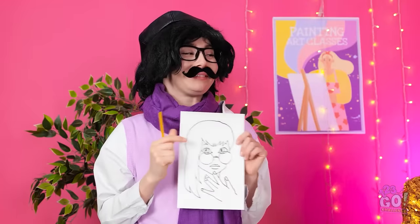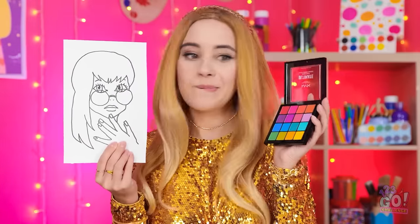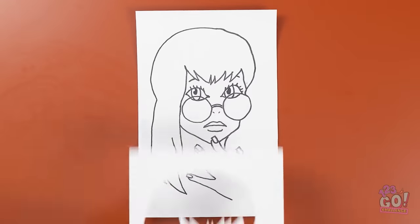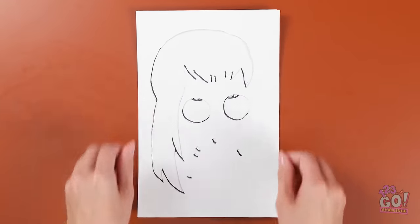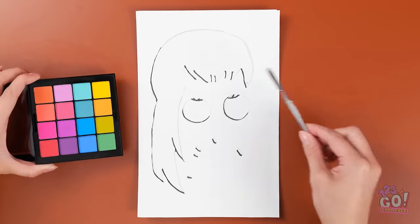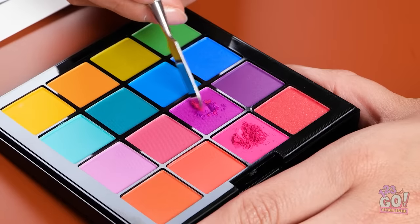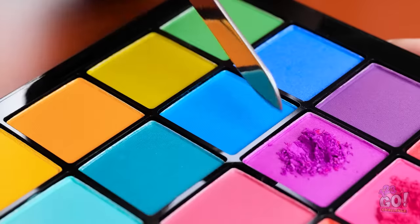Yes, yes, I'm inspired. Behold my creation. Oh wow, thanks. But I still need to color it. I'm not gonna use paint. I'll start by placing a stencil over the drawing. And then, I need my makeup and a small palette knife. I'll use the palette knife to scrape the makeup. I want to form a powder. I'll do the same on the other shades. I don't need a lot.